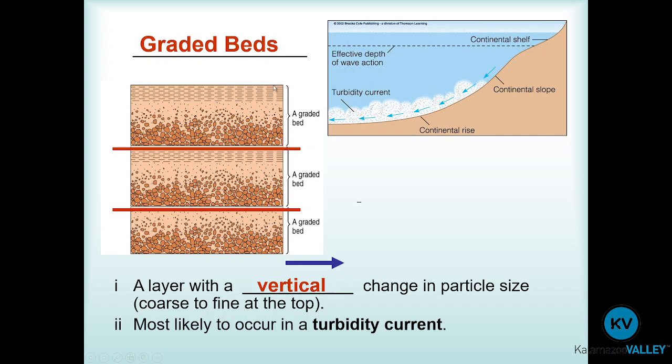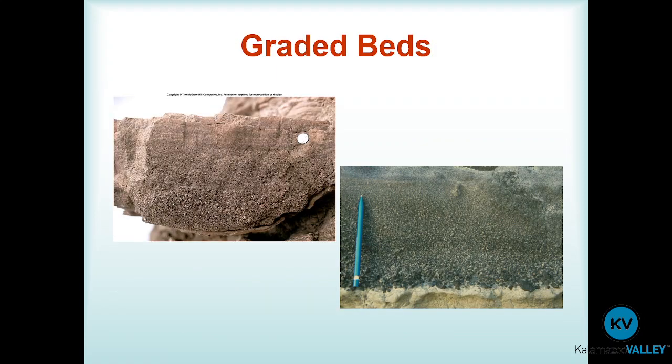Same thing repeated again here. In this cycle, we didn't quite get to the muds by the time another turbidity current came, but this is all part of interpreting the history of this deposition. So this could be part of a drill core that we're looking at, for instance. Couple of examples of where you can see this in real life.